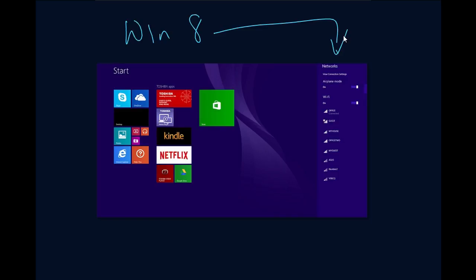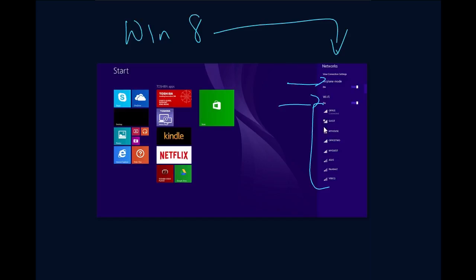How we connect, though, is a little different. So here we can see the networks that are available. We can see all the options here. We got here through the same way we got there last time, through the network icon on the menu bar. All right. We can also get here through the control panel and going through networks, all the same ways, just looks a little different. Now we have airplane mode added. Okay. We have Wi-Fi on or off. And then again, we have all these networks.